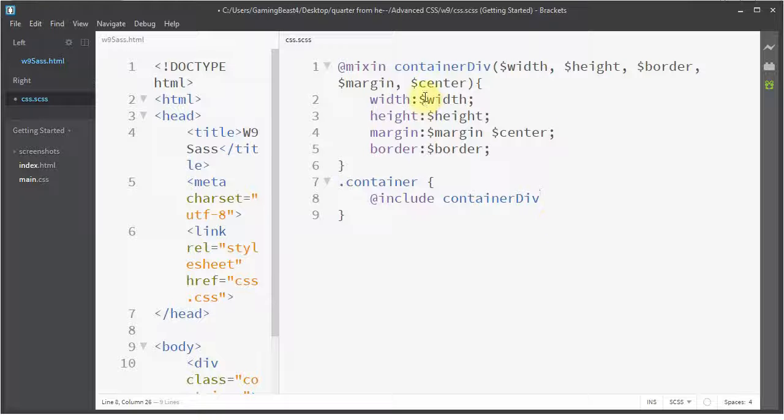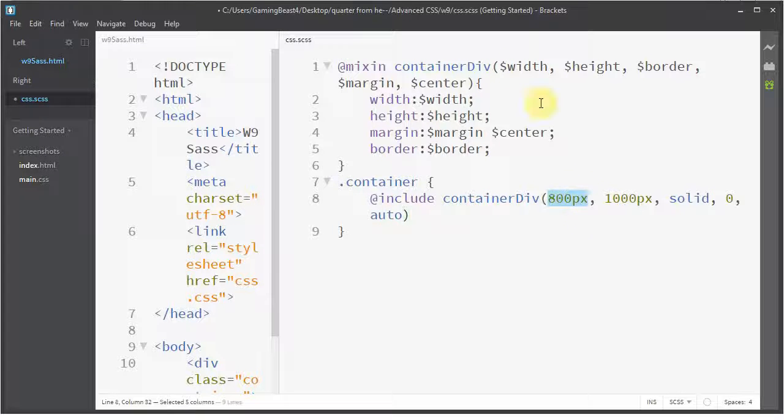But the problem is, we're trying to apply a width of width and a height of height. Well, none of this has been defined, so I can pass variables, and that's what I'm going to do here. The way it works is the first variable, the second, third, and fourth all just are waiting for values. So the first one I can pass is 800 pixels, and this argument is going to get passed over here to width, and width will receive it, and so now width will be equal to 800 pixels. Next one, 1000 pixels, that'll be the height. The border is going to be solid. Margin is going to be 0, and center is going to be auto.